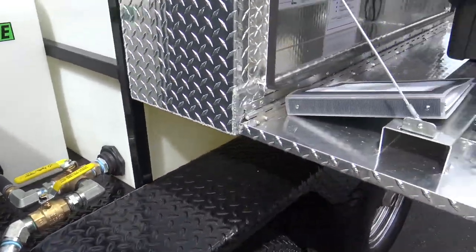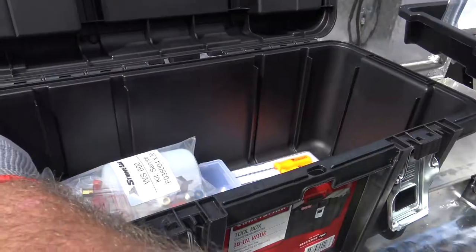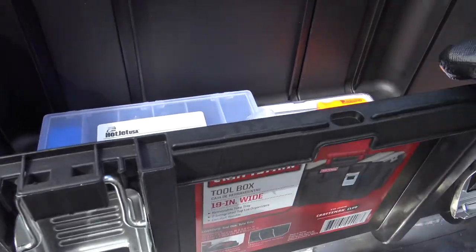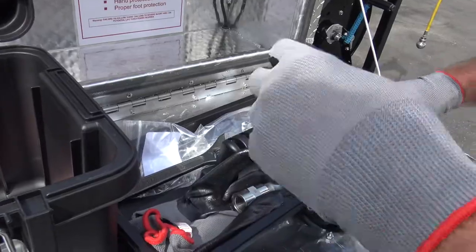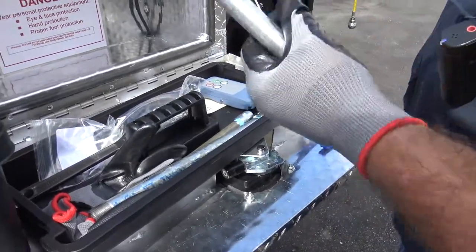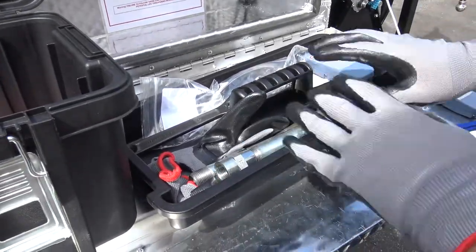We've got our strobe light here for safety — lets people know that you're out there on the street. We've got our safety toolkit here with your different nozzles and pick sets. We've got our two remotes. These are called stingers — different lengths and sizes. If your pipe is big enough that the hose could turn and come back at you, you want to have these stingers on there so it won't turn and come back out the hole at you.